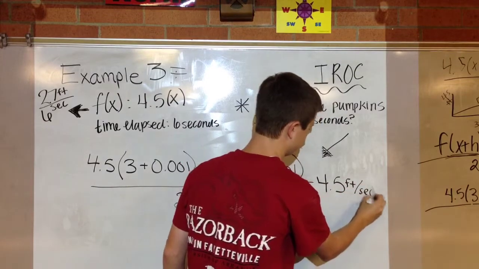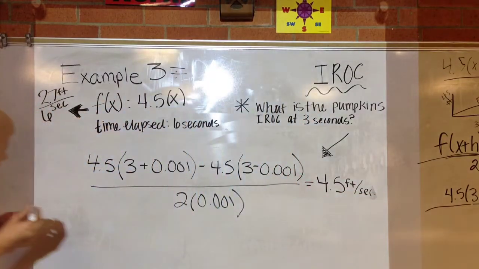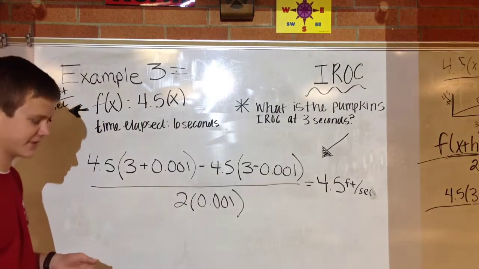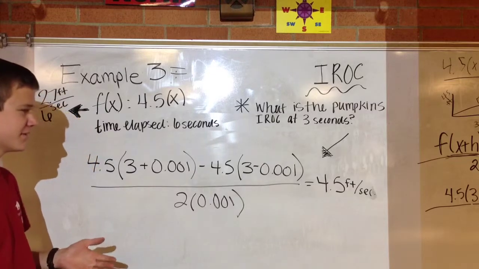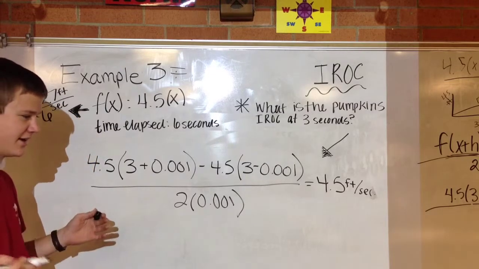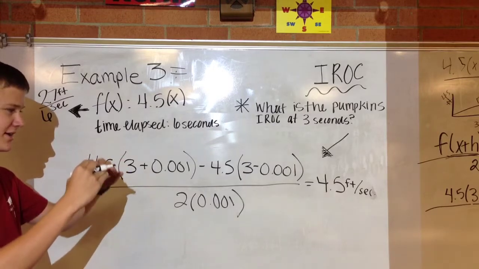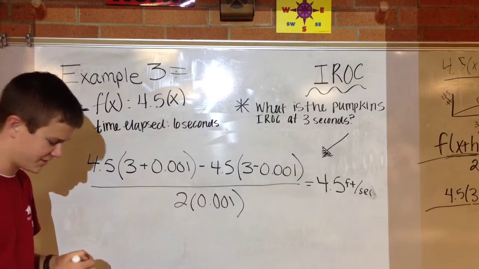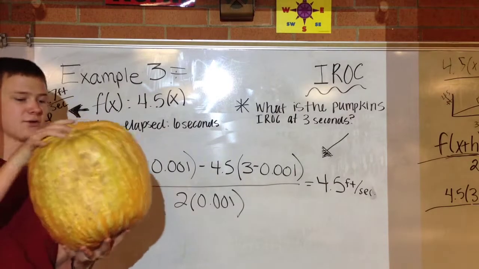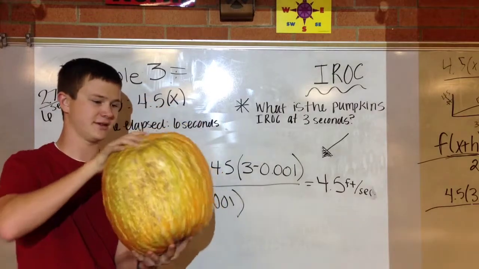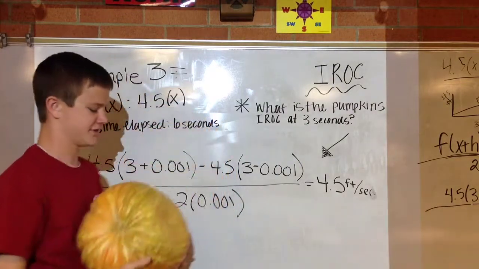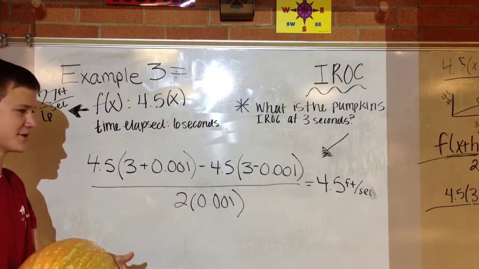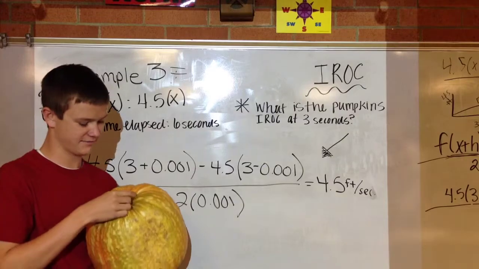feet per second. And this actually is the exact same as the average rate of change for this. The closest reason we can find to explain that is the shape of the pumpkin. As it rolls, it does a lot of bouncing, and some of the tiles on the hill are a little uneven, so it's not always a constant acceleration. The pumpkin rolled around lopsided as it went, this way and that way, and so the average is also the instantaneous. It's as close as you can get, simply because it's not a spherical object.